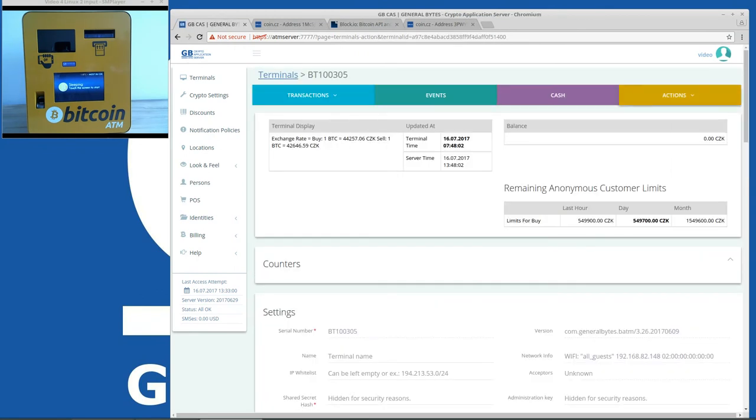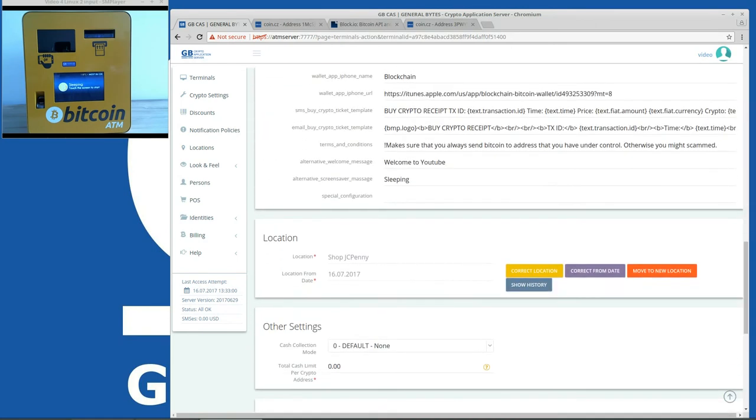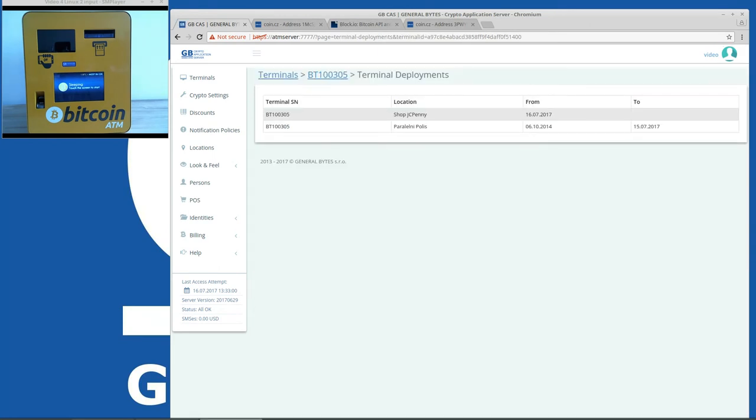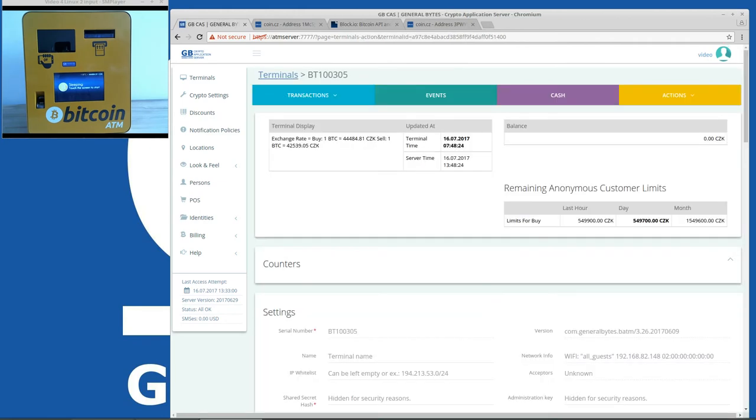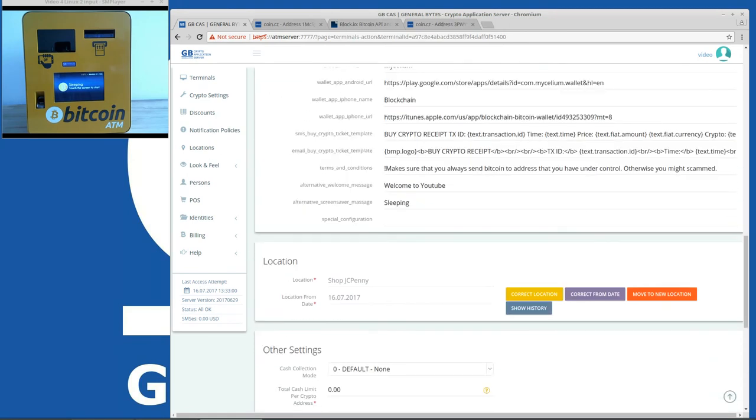And now if we go here and we click, no, not here, but when we click on here, show history, it's gonna show us from which date to which date it was in Parallel Polis, then it was moved to shop JC Penney. Okay. Let's go on to the other settings.